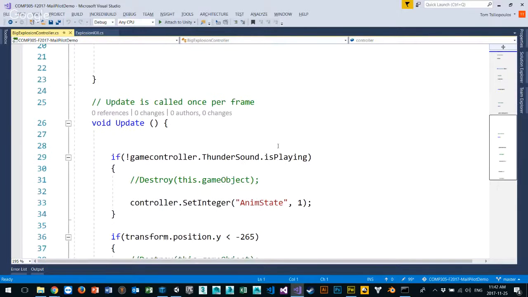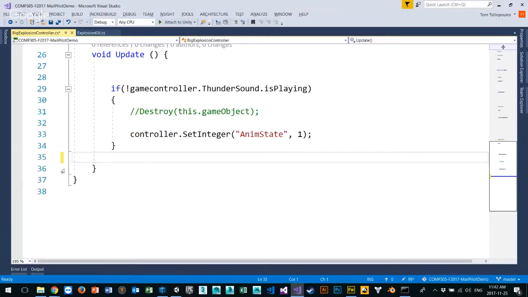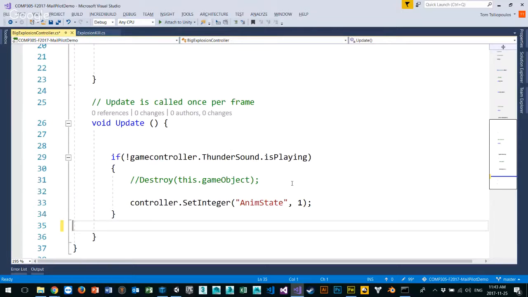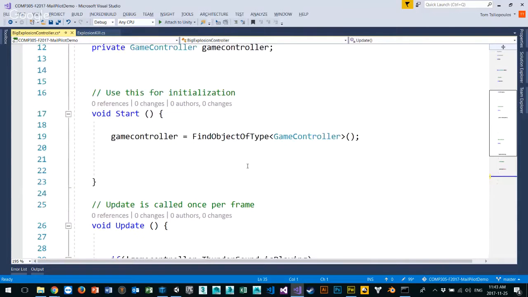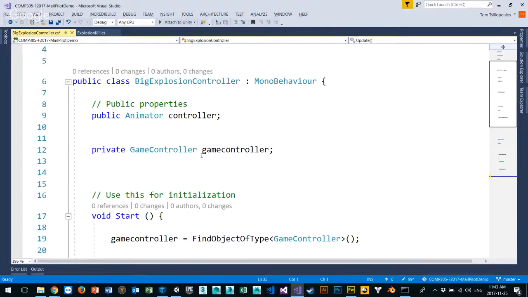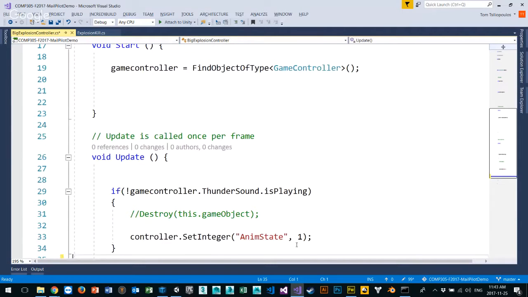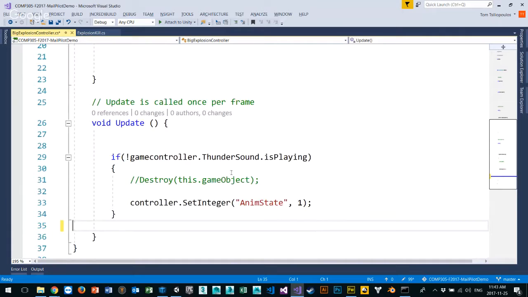I'm going to reuse the explosion kill later. I don't care about this. I don't want to do the transform position because that only works for my one explosion, not the other one. And this state, to go to my anim state, is what's happening, right? I'm waiting for the animation state to happen, and then I'm changing the animation state controller to 1. I'm changing it when I have something that triggers this state, right? So that's when I'm pushing it over to 1 when it's done, right? When the animation state is playing.